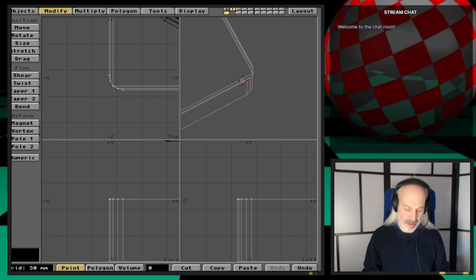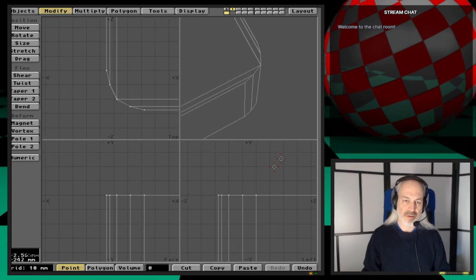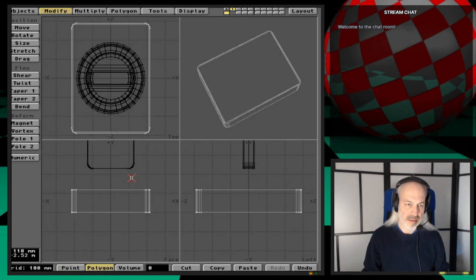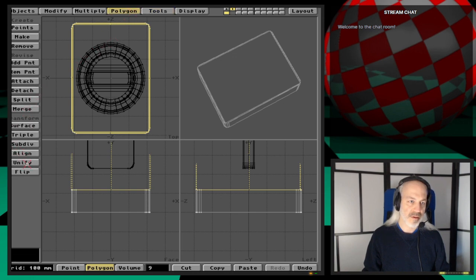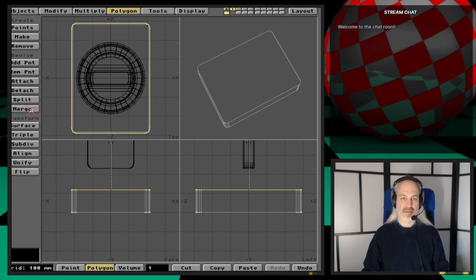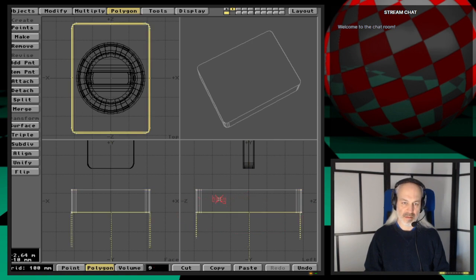So you could just select this polygon, which is nine polygons, and do a unify. I think that was unify, polygon, unify. No, polygon merge. Yes, this is just great. And select now the lower ones, and merge again.